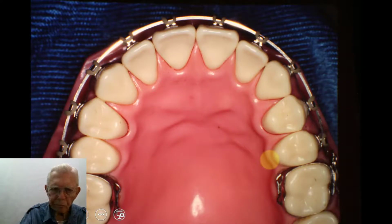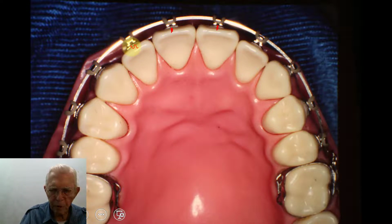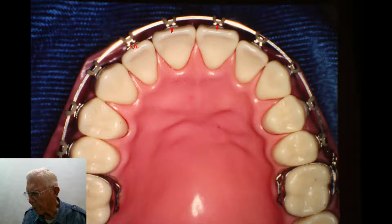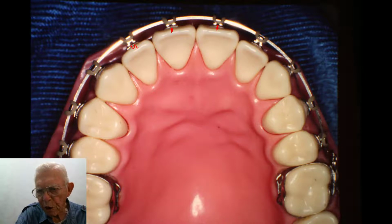Excuse me. Now, these brackets have little vertical slots in them, you see, right like that. Now, if you come to a spot where I'm going to have to pause this for a second, and let me get over here. Okay, we're back again. These have little vertical slots where you can put hooks, where you can put elastics in there.